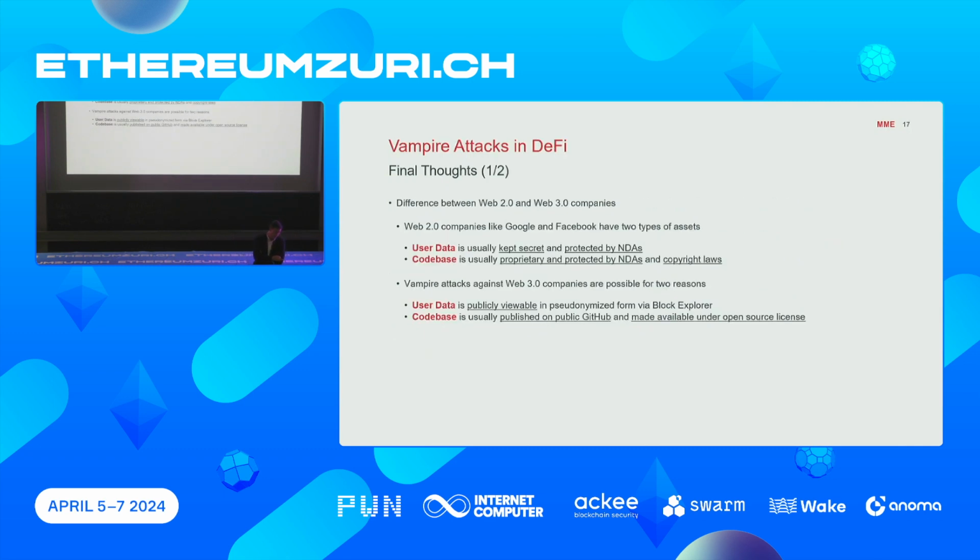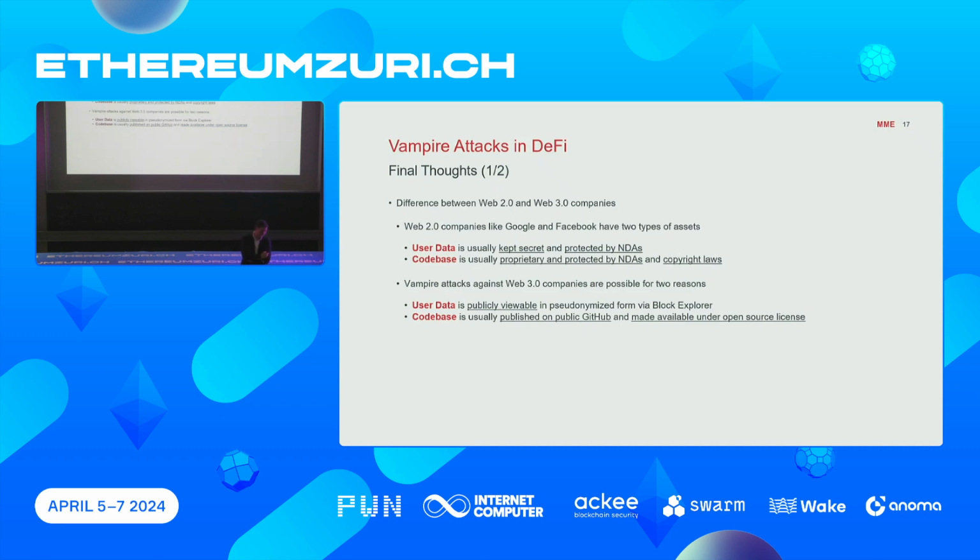Now, some final thoughts. What are the differences between Web2 and Web3 companies? And I think that's, if you have any takeaway, then that's that one. What's the difference? The difference is that a Web2 company like Google or Facebook has 2 assets that make it really valuable. It's user data, the data you give for free that they sell, which is super valuable. The other thing is the code base, right? It's not open source usually, and that's also, the algorithms and everything they have, that's protected by trade secrets. That's why it's difficult to actually make a second Facebook or a second Google, because the algorithms are secret, so that's pretty hard.